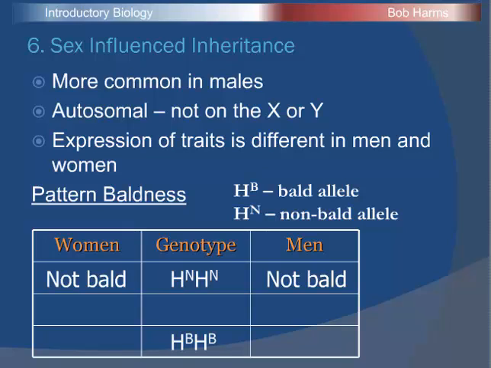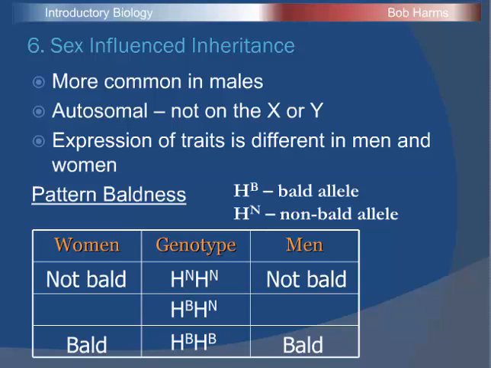Okay. You could be homozygous for the balding allele, HB. And if that's the case, you will have pattern baldness. And again, it doesn't matter whether you're a man or a woman, you'll exhibit this. Now, in our society, it's certainly much less acceptable for women to have that, and so it's covered up much more often in women than it is in men. But it is possible for women to have pattern baldness.